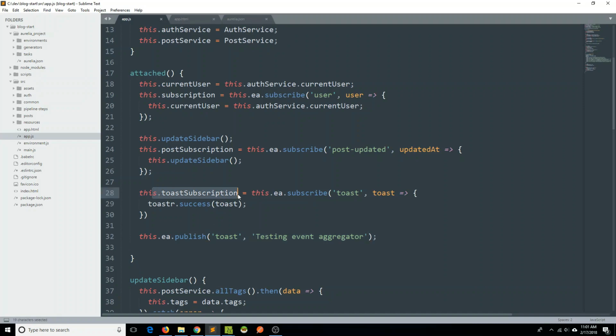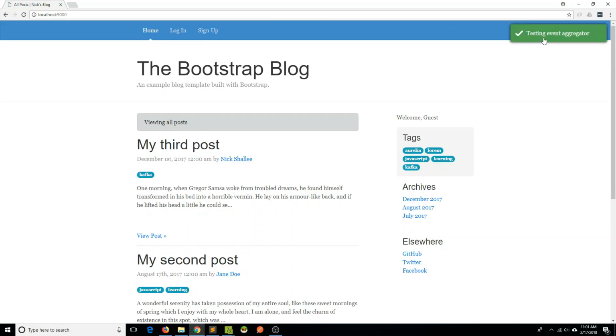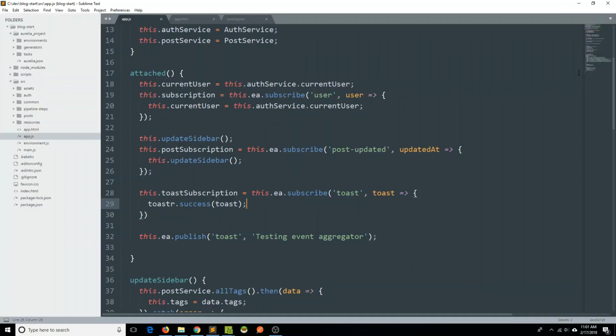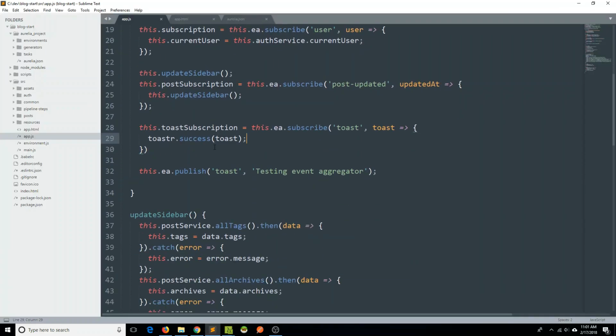And since we're already subscribing here, then we are just going to have a success message that has our toast. Let's go back to our application, give it a refresh. Oh, there we go. We get our information that we're testing our event aggregator. Fantastic.